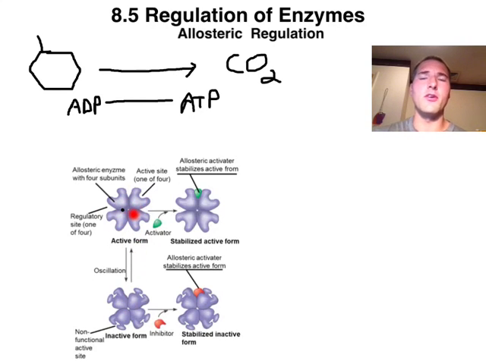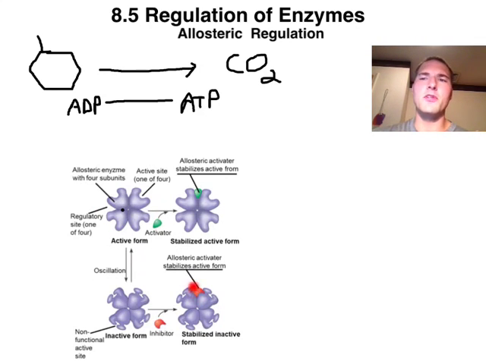If it's in the active state, then all those active sites are actually functional. And so allosteric regulation says you can take a molecule, an activator, jam it in there, if you will, and it's going to keep all of those in an active state, and that's going to increase the chances of a reaction happening. So that would be an allosteric activator. An allosteric inhibitor then is something that would fit into that same regulatory region, not the active site, and lock it into the inactive form. And so if we wanted less of a reaction to happen, we could lock it into the inactive form.